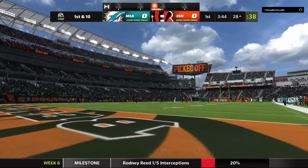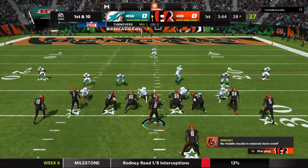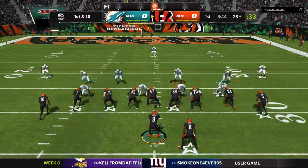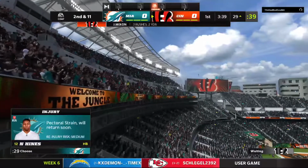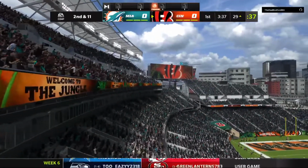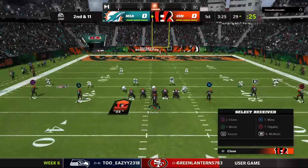Defensively that time, they were in zone coverage. As a rookie QB, what lesson can you learn there? Well, understand this. You saw zone in college, and the defensive backs reacted, but they don't react like they do on this level. So when they're in zone and they see the ball coming to them, they'll react at least a half a second faster. You've got to know where you want to go with the ball and be decisive with it. Otherwise, the end result could be something you don't like.